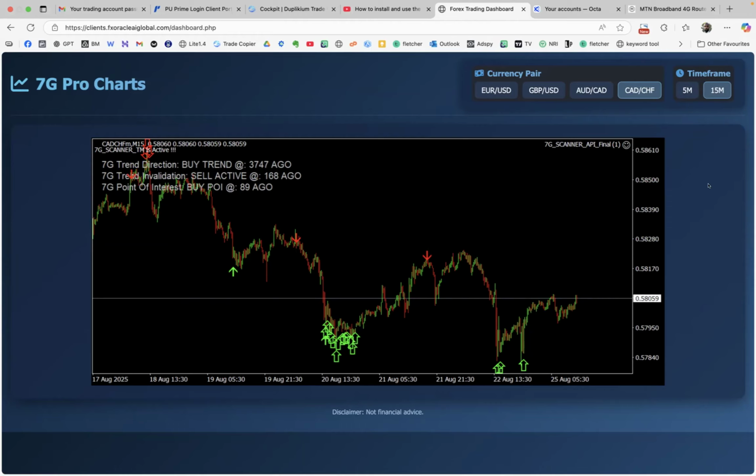If you see 15 minutes, everything on this other side like this, you see that it's a buy trend. You see the sell, you see the trend invalidation, sell active. You see the POI, and then you see the green arrow, and you see another second arrow. Then that is your B setup. Not the green arrow that is filled up; you see another one that is filled up. No, you have to see this one with O. Are you seeing it now?